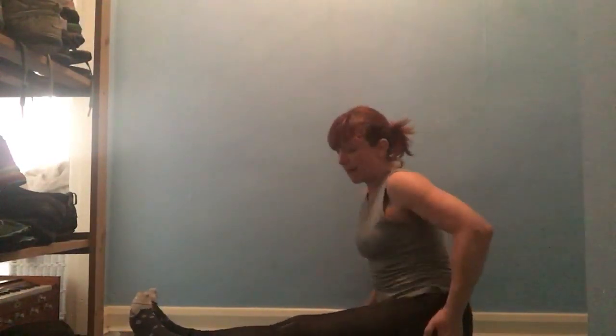Come back to centre. We're going to extend our legs in front of us now, so straighten our legs, sitting down, draw the flesh of the seat back, and then bend your right knee and place your right foot to the inside of your left thigh. Maybe place your block or your cushion under your right knee.